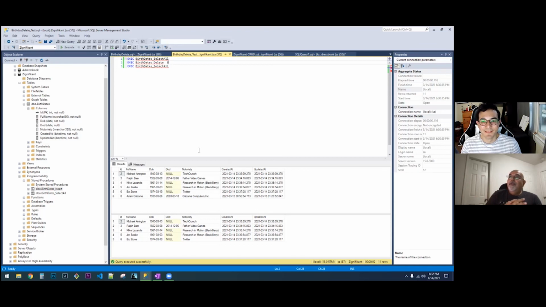Two is we're going to host this on Azure. We're not going to host it on GitHub. We're going to host it on Azure. So we know Microsoft owns Azure, and Microsoft also owns GitHub. So it's no different whether you do it on GitHub or you do it on Azure.